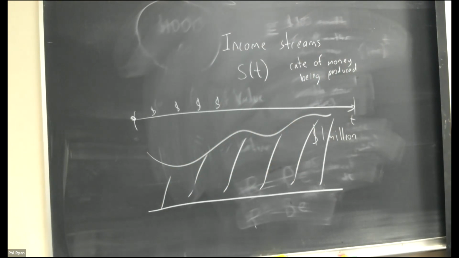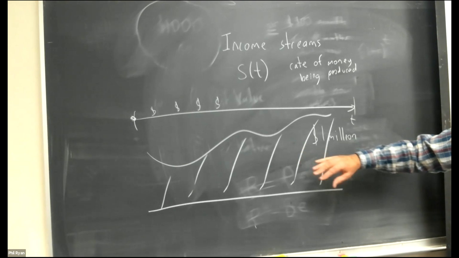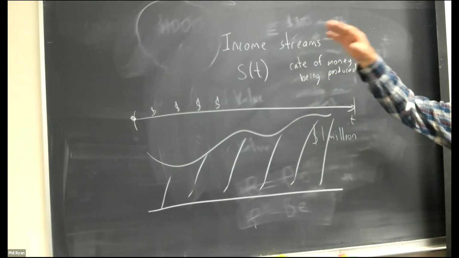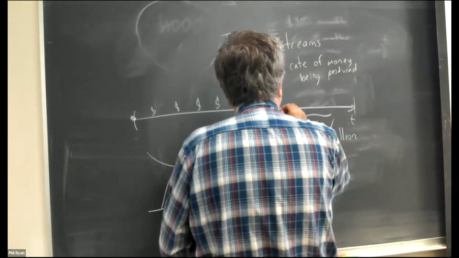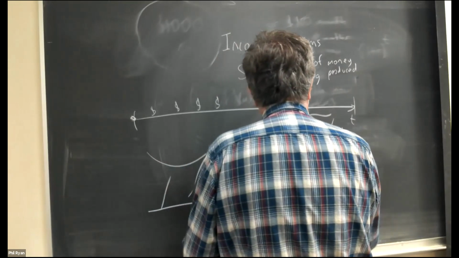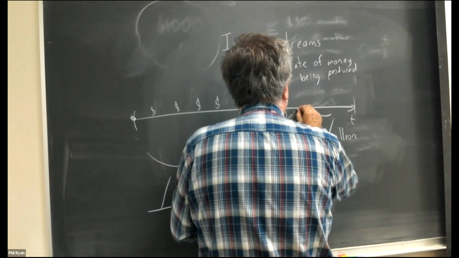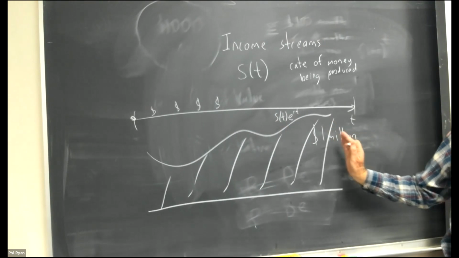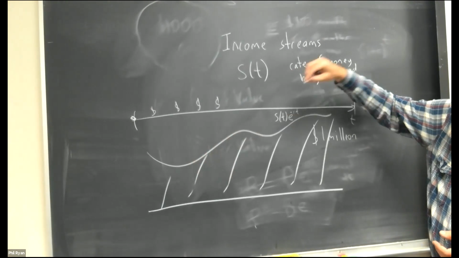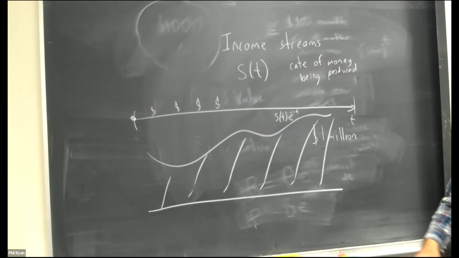Okay, now, but it's complicated by the fact of present value and future value. So say this area is $1 million, fine. But as I said, because of present value and future value, it's not worth $1 million. We've got to take into account the interest rate. We've got to take into account our time machine, which is multiplying by that exponential. So what we're interested in is not the function s of t, but s of t times the exponential. And since we're bringing it back in time, we've got to put a minus sign there.